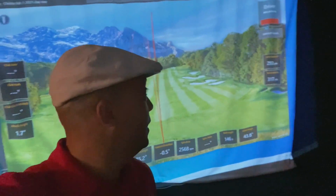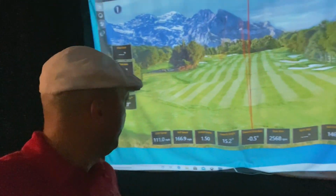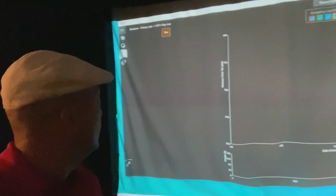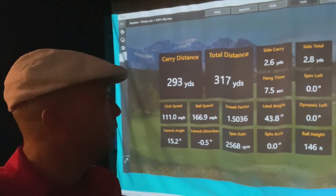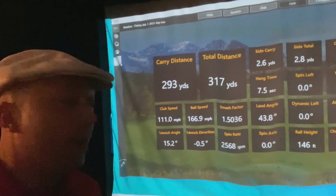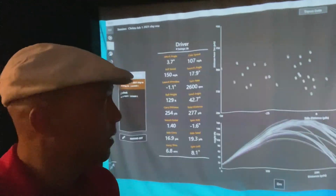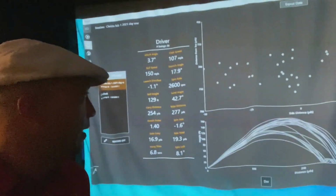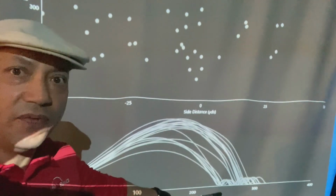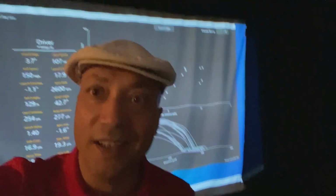This is the first day on the new simulator. That drive was 317, spin rate 2568, smash factor 1.50, 111 club head speed. So we can see the numbers here. Club face 0, path 0, dynamic loft 0, attack angle 1.7. So I've literally picked up 50 yards from when I first started hitting. I was hitting these little pinch dinkers, but you can see how much distance. All of a sudden I changed my ball position and I went from hitting these 250, 260 yard dinkers to over 300 yards. Just absolutely incredible. So yeah, anyway, that's what's happening.